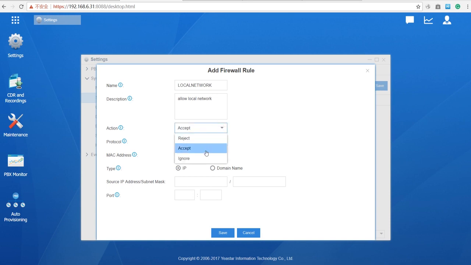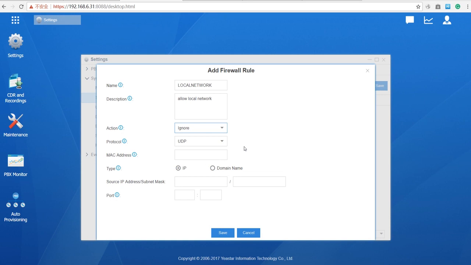And here we have reject. If this rule is for rejection, then all the visitors who match the rules you set below will be considered untrustworthy and be denied directly.